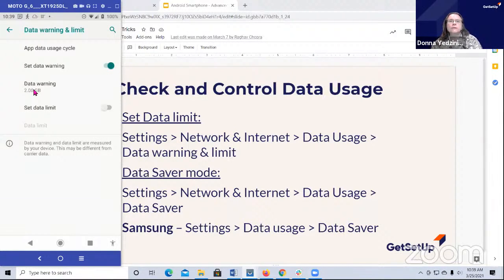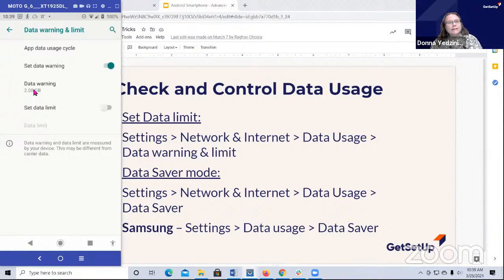A warning is just a warning. When you open up anything, just read what your phone says. The warning is just a pop-up. It's just going to say, hey, you're at your 2 gig data limit. And that's just a warning to think twice about watching that next movie or something like that.